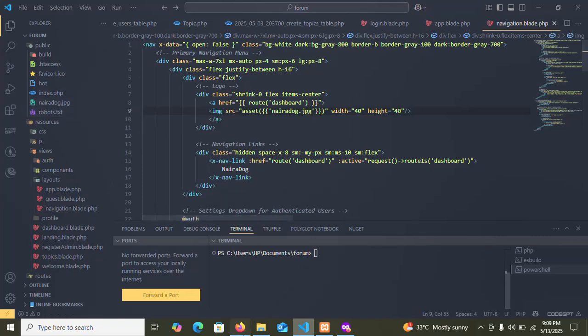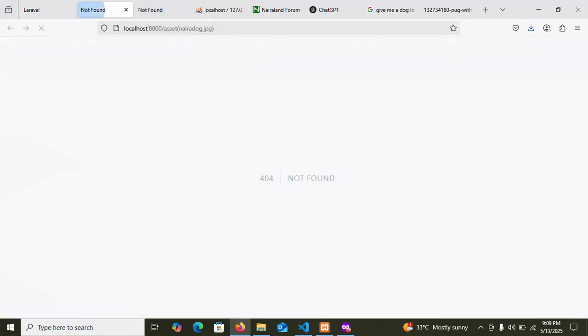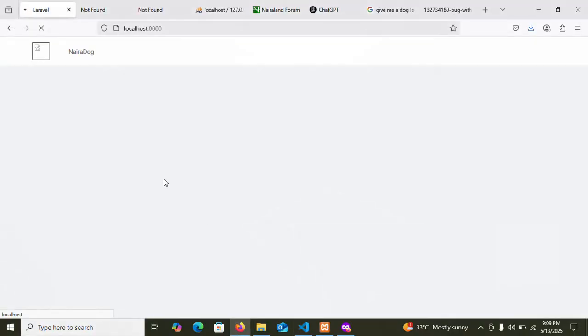I think this should work. So what does it say? It says not found. Or should it be this way? Okay, perhaps it should be this first, then followed by the assets. Now let's see what happens. Yeah, it worked perfectly fine.